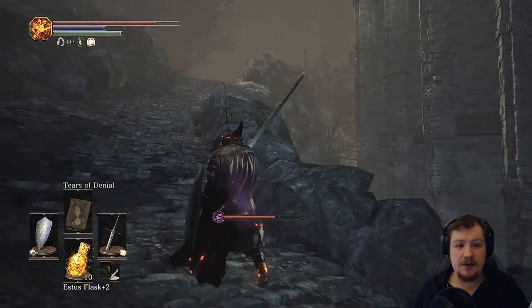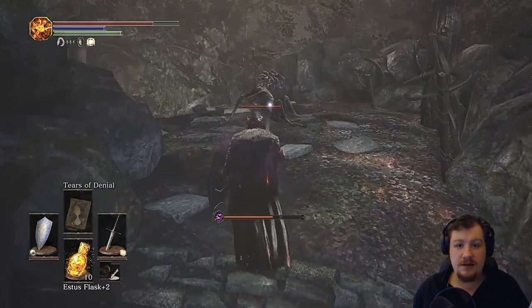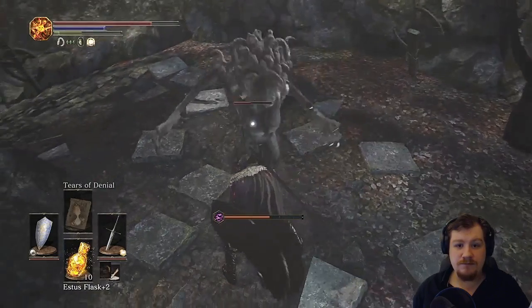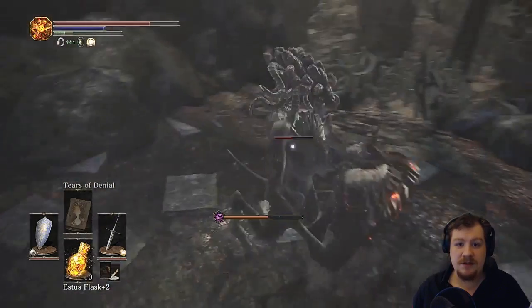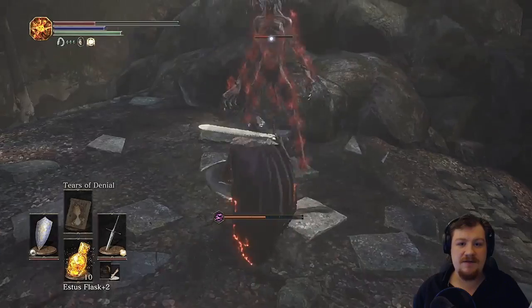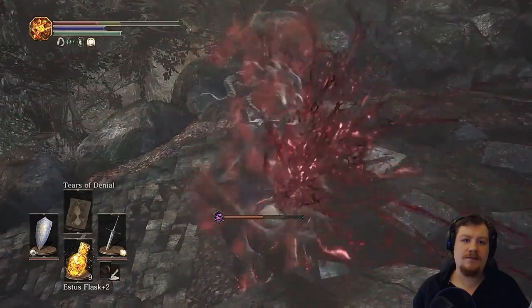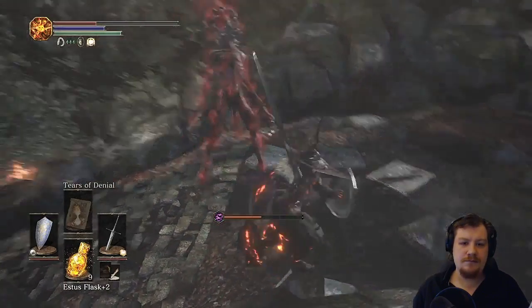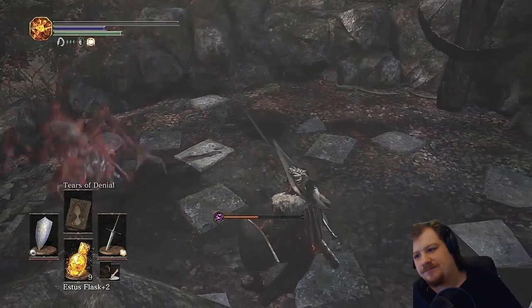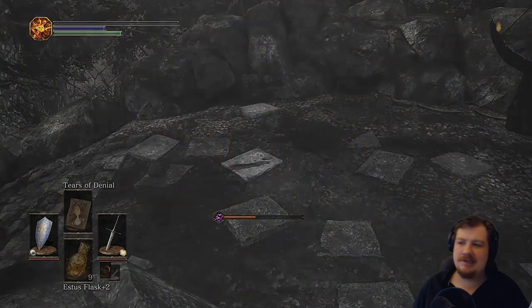So, here we have this guy. Ooh, that was close. Oh no! Oh, come on. That was some bullshit. Now he's even stronger. They are nasty. I couldn't even do anything there. If you don't get the jump on them, it's an issue.